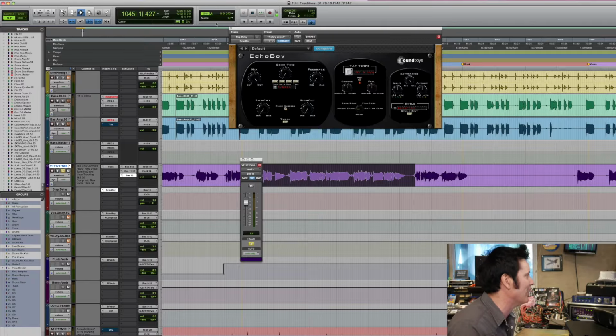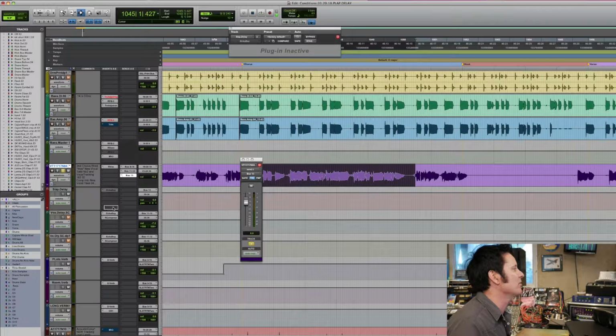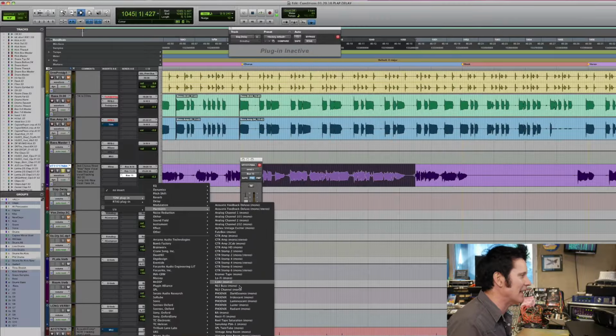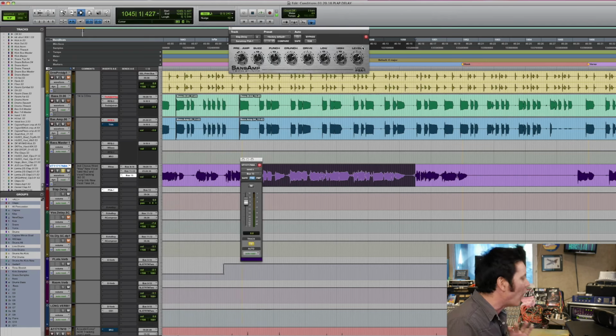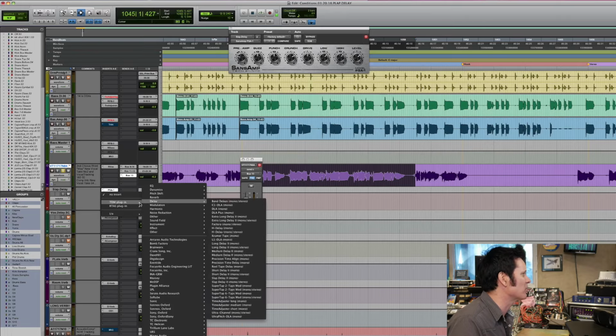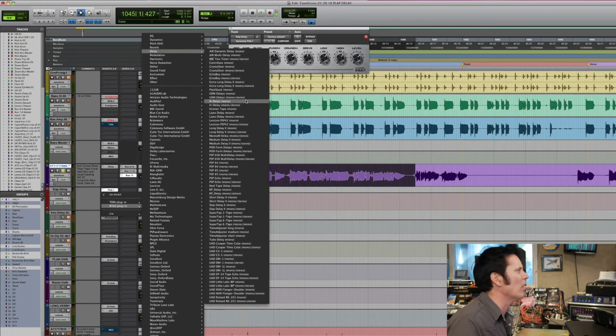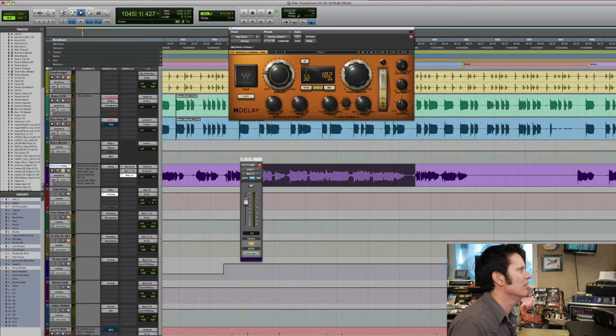Now, if you don't have that, as a quick tip, you could do this. Let's just mute that for a second. You can do something as simple and obvious as this. I'm going to get my Sans Amp plugin or any generic distortion that you've got, and then just put a delay afterwards that doesn't have a distortion. One of those, of course, would be the H delay, which is a wonderful delay, but there's no saturation on this. It's a great delay, don't get me wrong, but look.